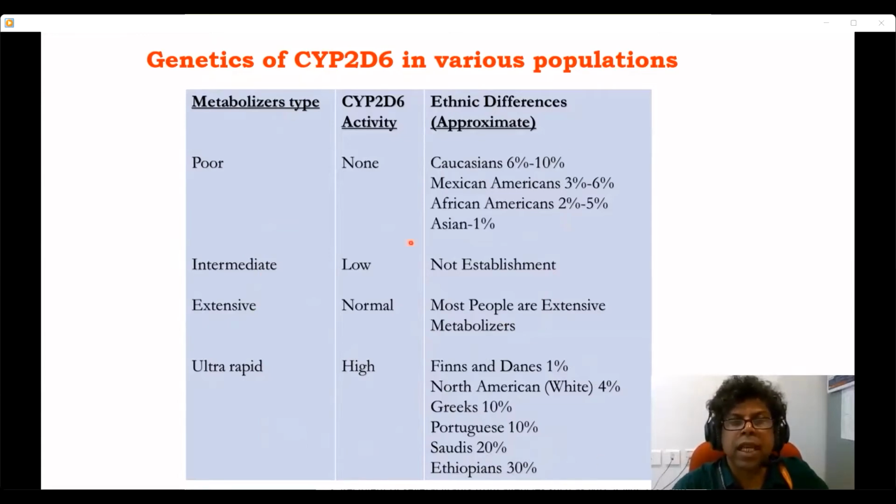If you look at it, strikingly, we don't have any data from Indians. Now, here you have Asians, and these Asians are basically non-Indians. Asians, particularly in this context, means the Japanese, Koreans, Chinese, etc. So there are a lot of opportunities to understand in our population whether these drugs work or not. This is one example I'm giving, CYP2D6, because there are tons of opportunities to do this research and give the appropriate drug for the patients.